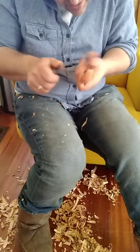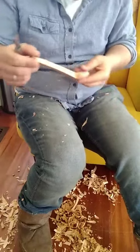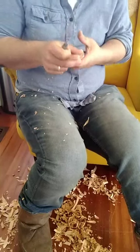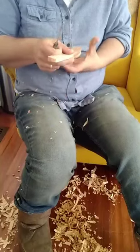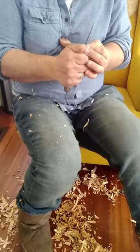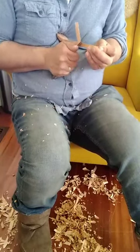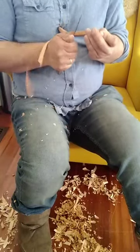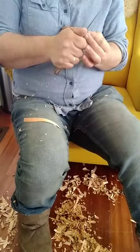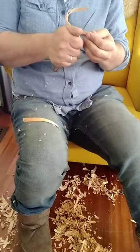This one was quite lopsided, so there's quite a lot to take off. You can see how I'm doing this cut blind and then just keep looking at it to make sure I'm doing what I think I'm doing. I find I get a sweeter curve that way with the hand squeeze cut than with any other type of cut. So it's always worth doing it blind and then continuing to look at it for feedback.